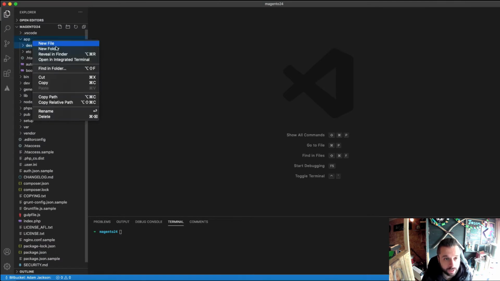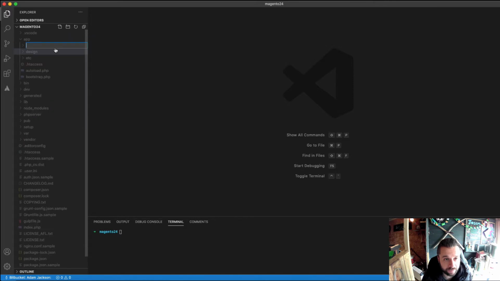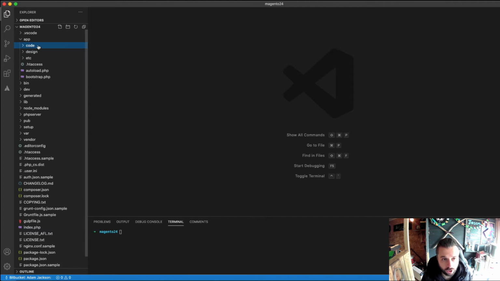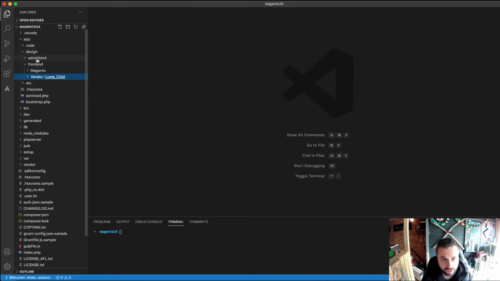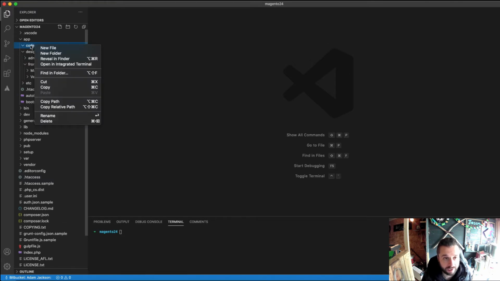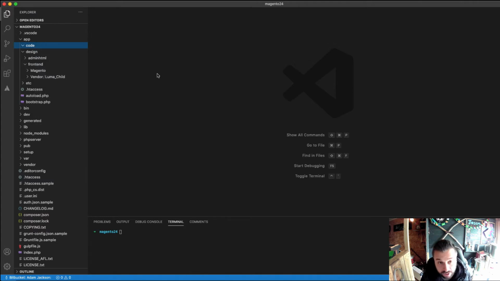So let's start by adding a code folder. Themes live within front end, design front end. Modules live within code. I've done a quick video on getting themes going with Gulp before. This is where the extension comes in really handy.